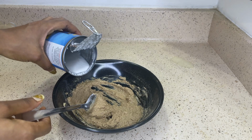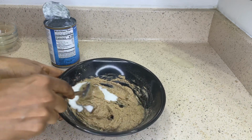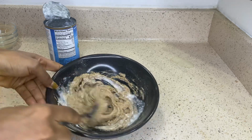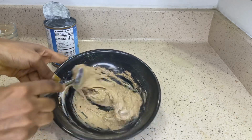So I'm just going to add some more coconut milk to the mixture, just to make it a little bit thinner. It was on the thicker side, so that way it's easier to apply to my hair.